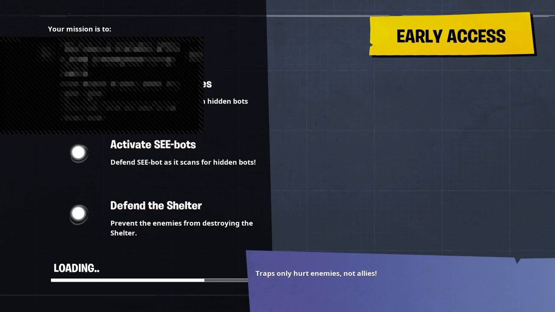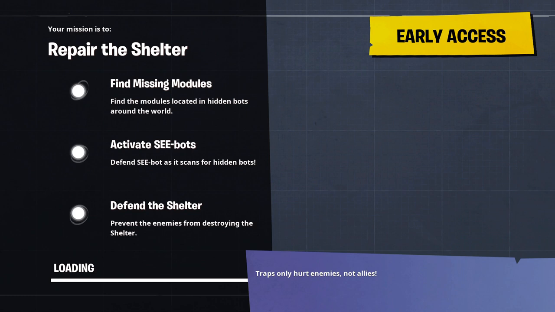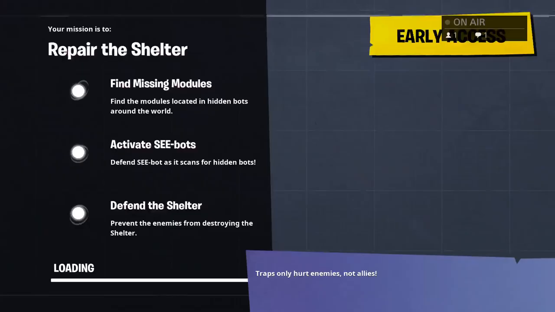Let me just go continue with this. Oh, traps only hurt enemies, not allies. Okay. That's it. Guys, also go look at those tips that they give you, so that it's just way easier. Adjust microphone level. Oh, God. Okay, perfect. So you guys can hear me, guaranteed.